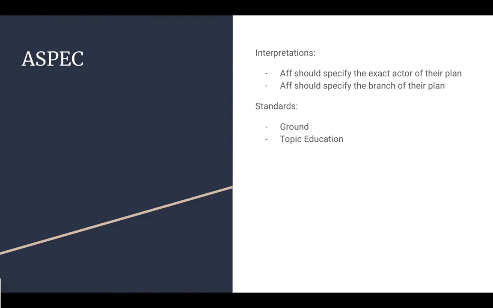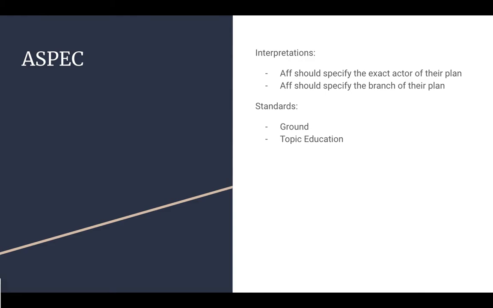So standards for A-Spec, which is the idea that the affirmative team needs to specify who carries out their plan when asked in cross-examination. The idea behind this is that it would be unfair for the negative if the affirmative team didn't have to do that. Ground, so common arguments like courts counterplans, 50 state counterplans, all of these things that talk about the actor of a plan, those would be lost because the affirmative team can just say, oh wait, no, your courts counterplan isn't legitimate because we're part of the courts. We do our plan in the courts. And if they didn't say that when you asked them during cross-examination, well, suddenly that's a bit unfair and you're losing out on these core arguments, which might be important for debate.